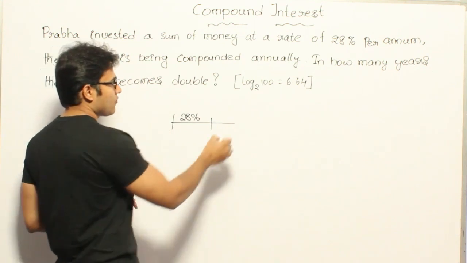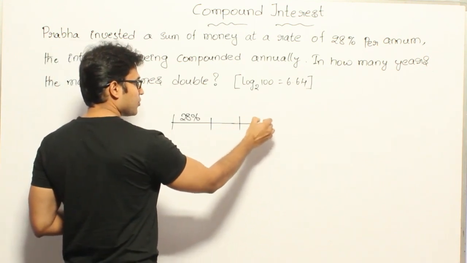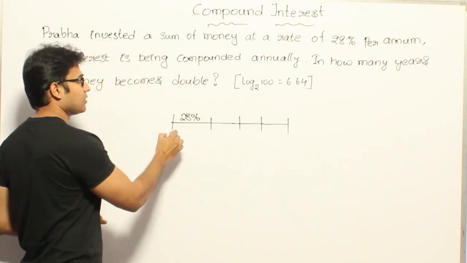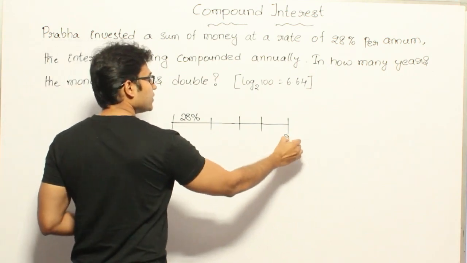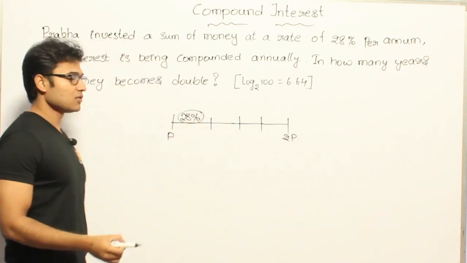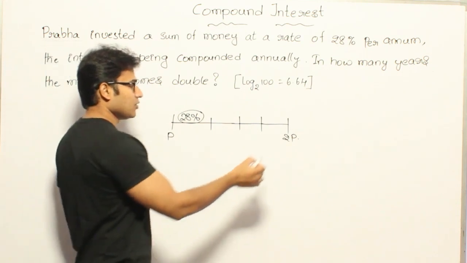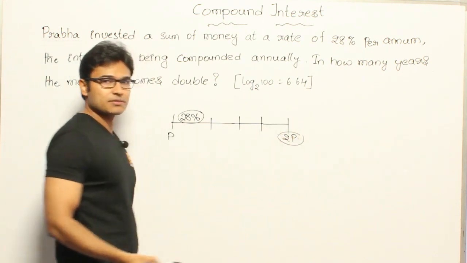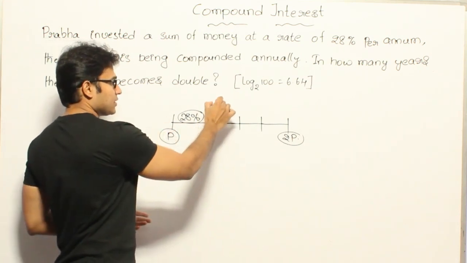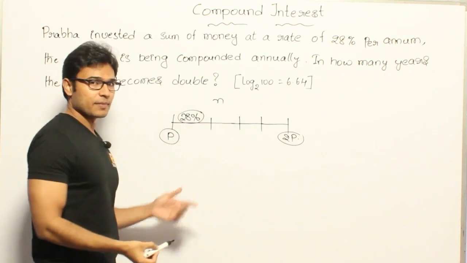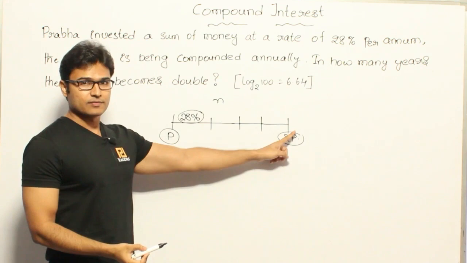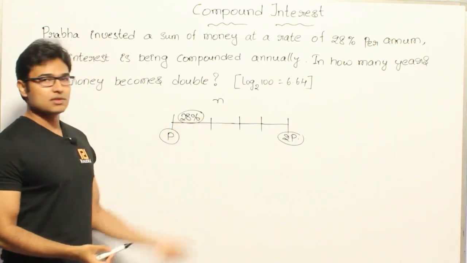Now we don't know how many years we are supposed to invest like this, but they are asking in how many years. If you invest an amount of P, it will become 2P, given that every year the return is this much. So how to solve it is, assume that the principal amount is P, and let the number of years that we need be n years. Therefore the total period of n years is divided into n slots in such a way that interest for each slot is 28%.